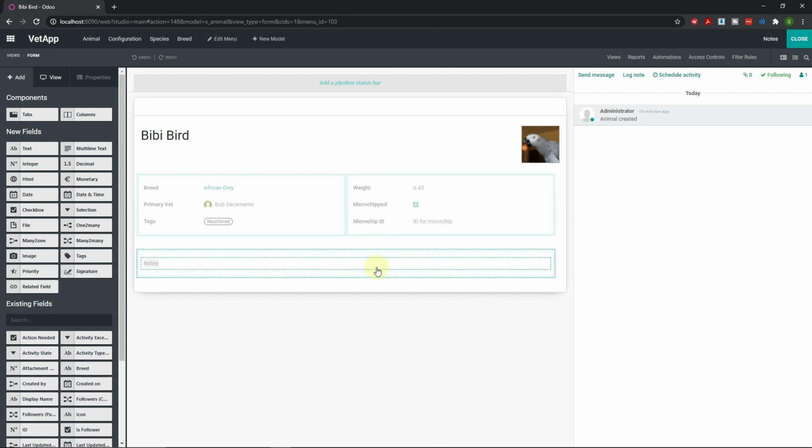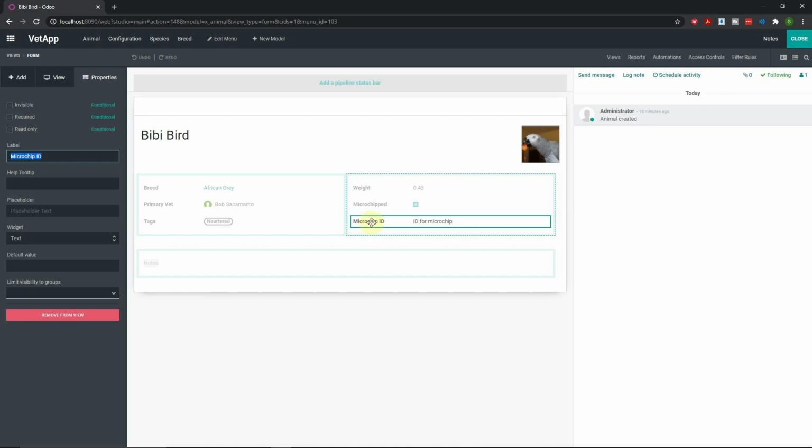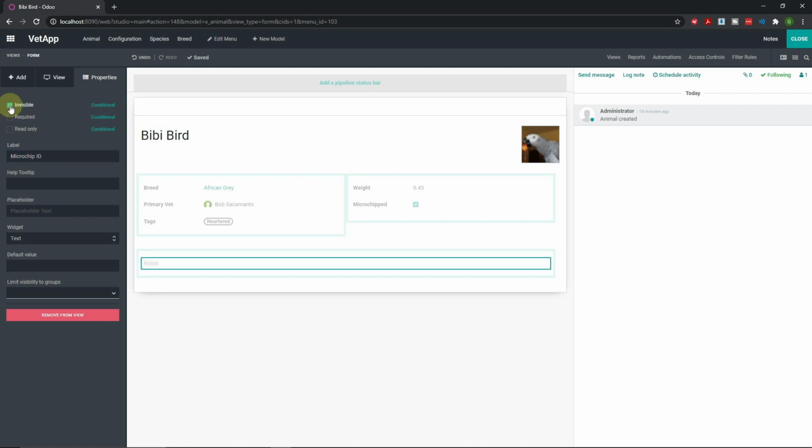All right, so let's see how we can make this conditional so that this only shows up when we check this. Now, this is the one that we're affecting. So this is where we're going to change whether it's visible or not. Make sure you have the right field you're working with here. You want to come up here and just click invisible like this. And notice how it'll go away for a second, but don't panic. Actually, it took it away here.